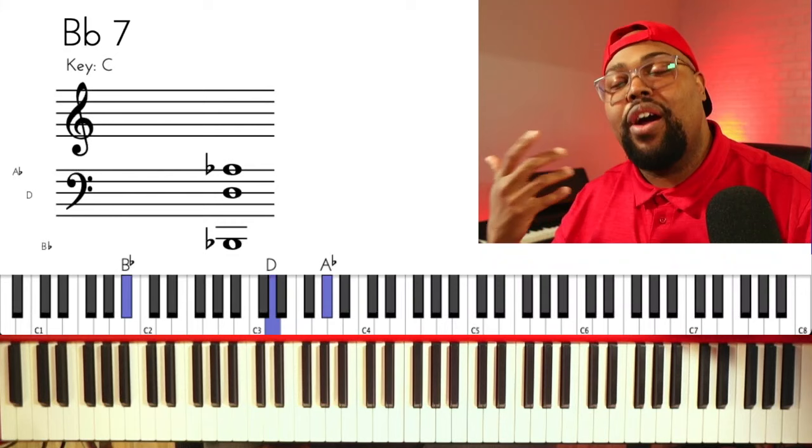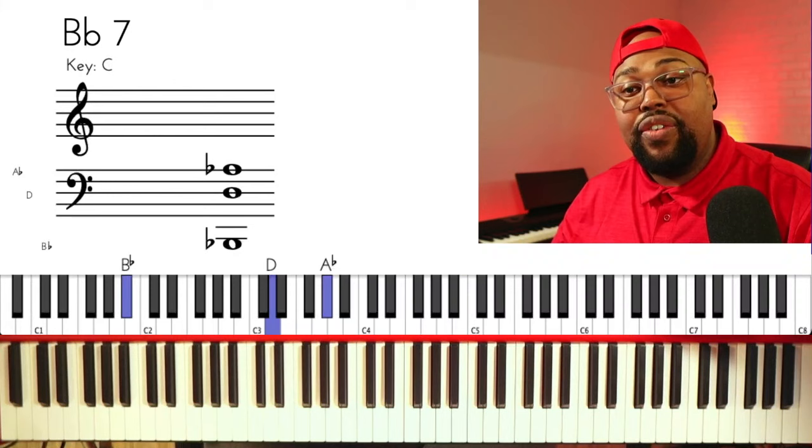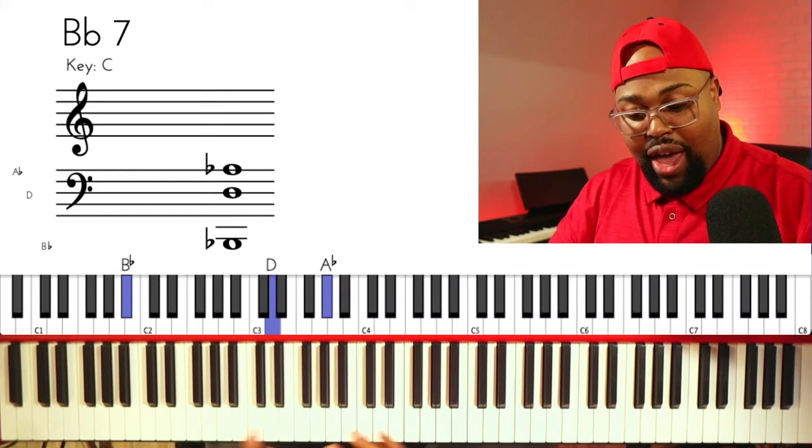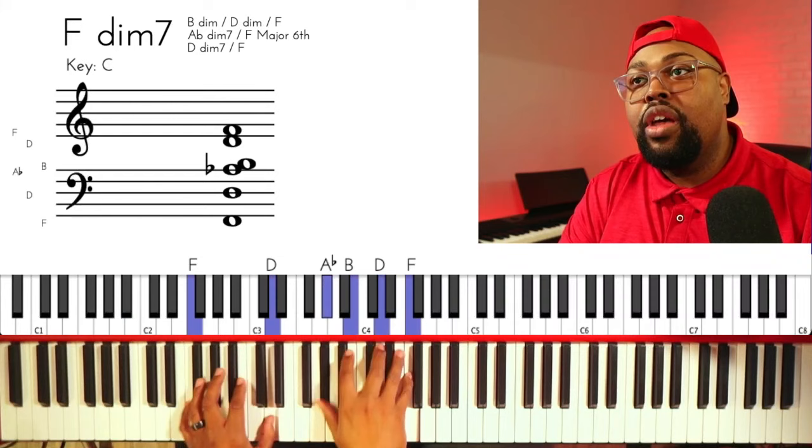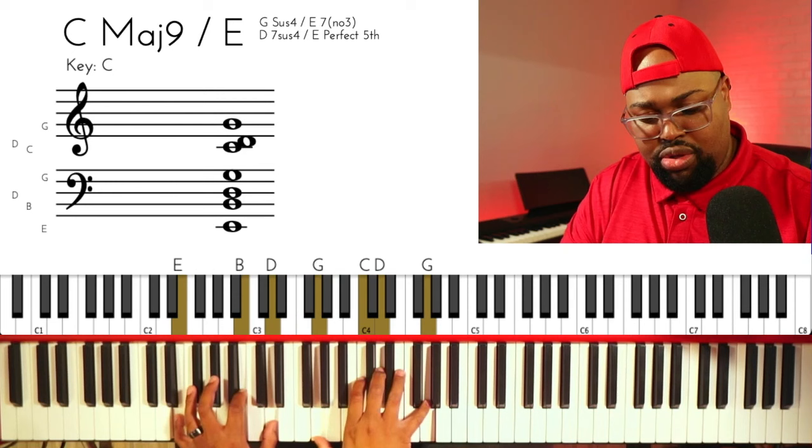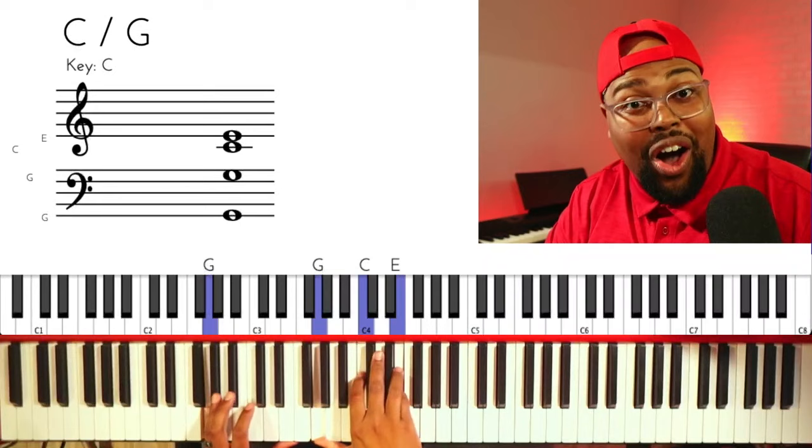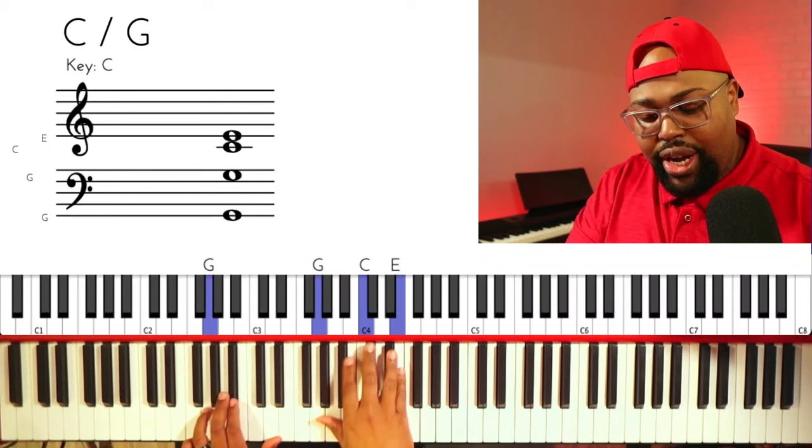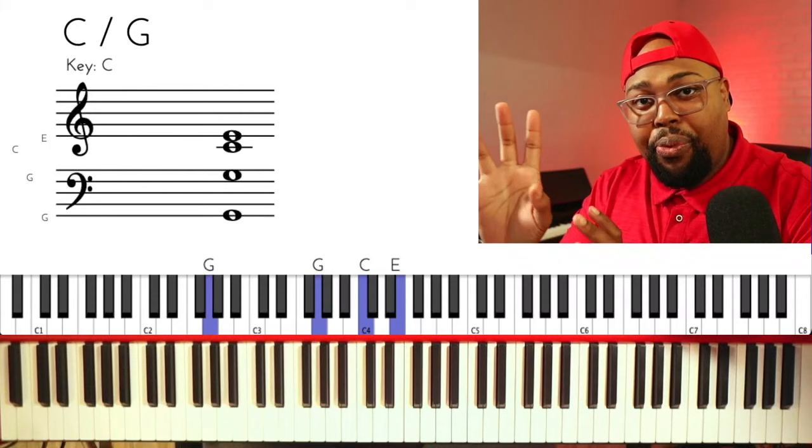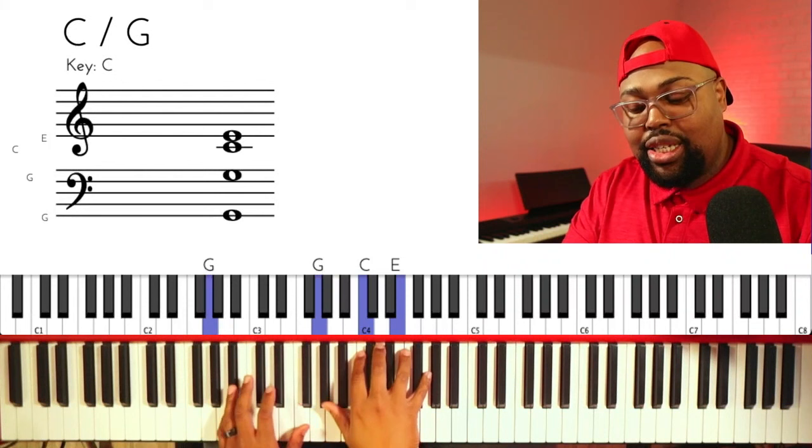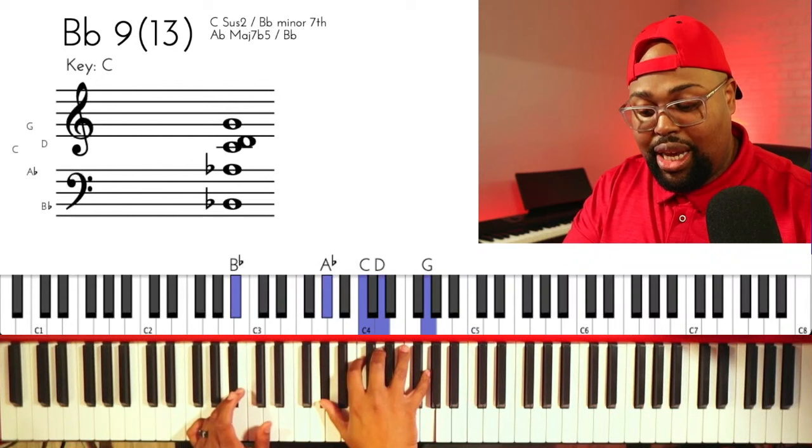So check it out. It's actually an expansion of a very popular gospel movement. If I was just to play this, this movement without those extra embellishments, I would probably do something like this. Probably do something like that. Now, we've all heard of this. However, we're getting what he's doing. Remember, I told you our chords that we're playing is about how we're approaching. So we got to figure out what chord is he trying to approach. And in essence, he's approaching this here, this B flat, this B flat. Well, we could just really say a B flat seven. But it's same thing. It's a dominant chord. So this is an expanded version of this. But it's a dominant chord, a B flat seven. And that's the chord that he's approaching.